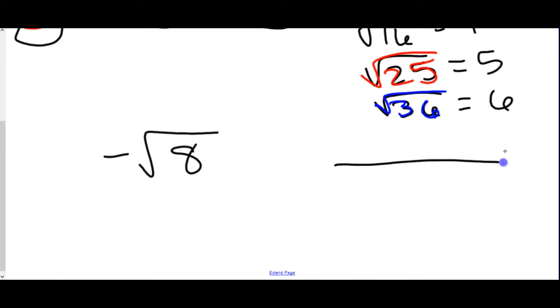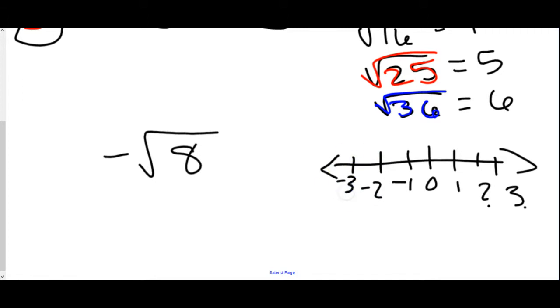If we look at the number line, we go 1, 2, 3, so smaller, bigger, bigger. With our negatives, negative 3 is actually smaller than negative 2. Even though the number 3 is bigger than the number 2, because of that negative sign, negative 3 is actually smaller than the number negative 2.